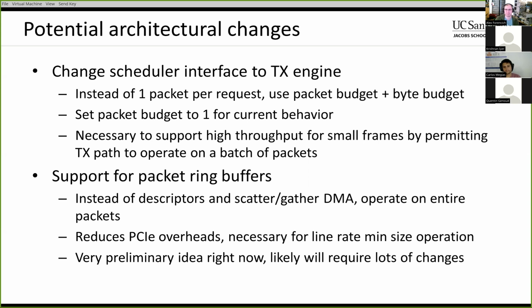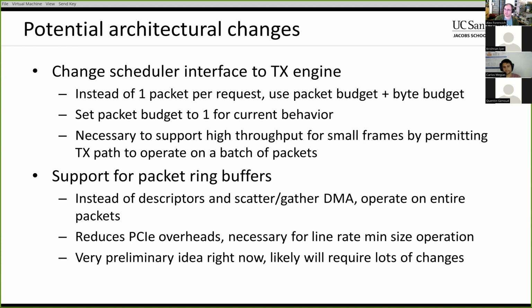and writes and whatnot. So instead, for higher performance, it might make sense just to put the whole packet in the ring buffer. And this, I think, makes a lot more sense if the packets are very, very small. If you're doing lots of really small packets, it's kind of the only way to get performance anywhere near line rate. Otherwise, there's just too much PCIe overhead.